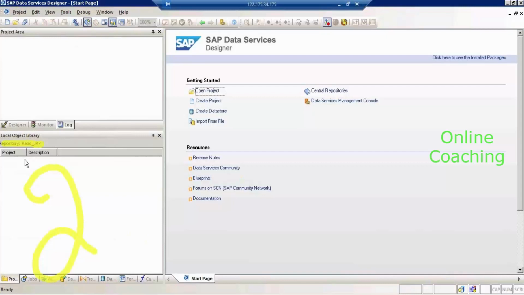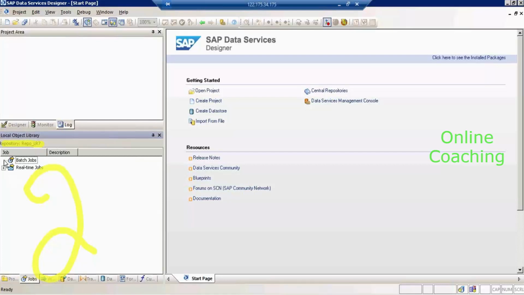This local object library is divided into projects. The second one is your jobs. Whatever project we create here, the same project will be visible, but you can have more than one project created. Let us say I have some code and I'm doing some testing on it, so I can create a test project and keep my test sample codes available here and my actual project work there. And all the jobs that I have in my local repository will be displayed here.